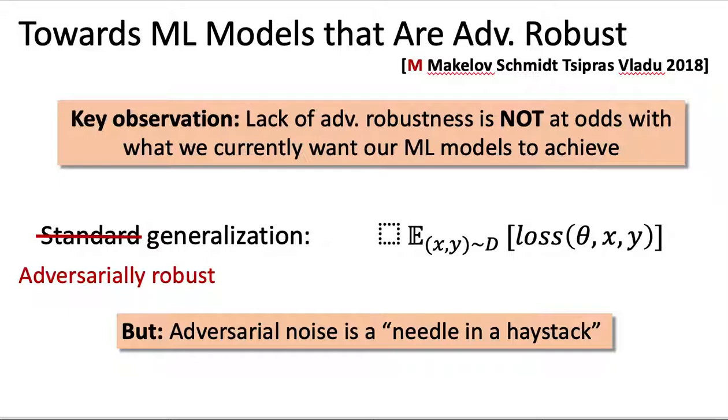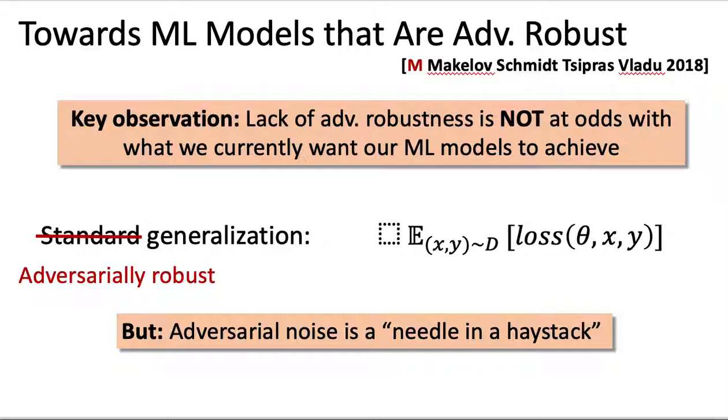Well, the key observation here, and I think it took a while for people to realize, is that the fact that we are not robust to adversarial examples is not in any way a failure of our machine learning framework. Because essentially what our standard machine learning framework asks for is to achieve standard generalization. Okay? So what it tries to do is say, if I sample an example from my distribution, and I look at the loss of my model on this example, I would like this loss to be small in expectation. So this is what our standard toolkit was trying to achieve. And actually it succeeds quite spectacularly at getting this kind of guarantee.